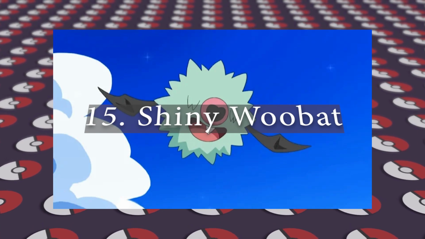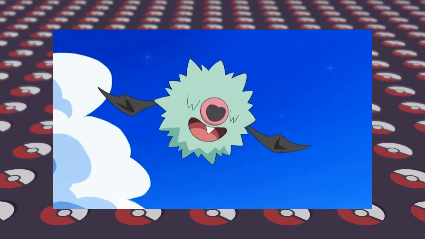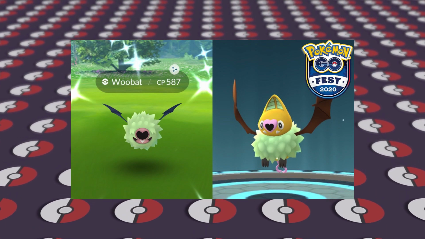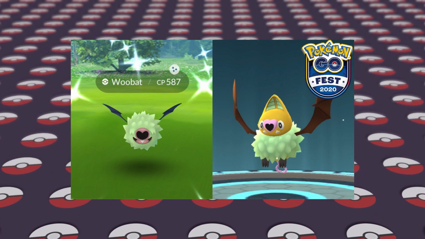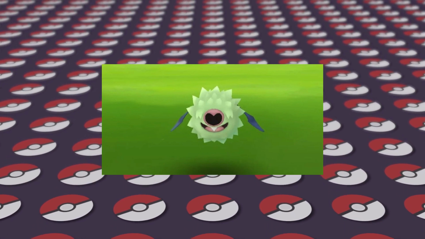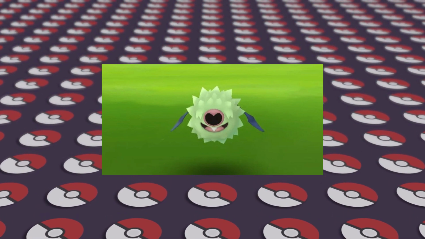Number 15. Shiny Woobat. This fluffy single-toothed Pokemon is perhaps one of the cutest pocket monsters that have been developed in recent generations, making its green shiny form very attractive to many. Zubat, Woobat's evolved version, keeps Woobat's sparkling color palette for a pleasing consistency of aesthetics. It will be difficult to catch one of these fuzzy flying companions since the odds of coming across a sparkly Woobat are 1 in 500.